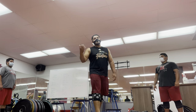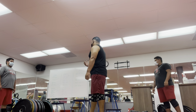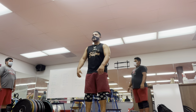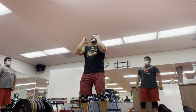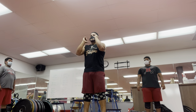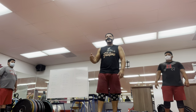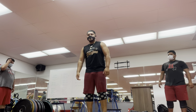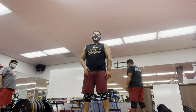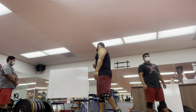Okay, so eventually this will be a more fluid movement. What I'm going to have you guys do is a clean from the floor. So you do your clean, we just did that, right? Catch, and then go into a front squat, and come back up. Eventually, once you get more comfortable with this movement, it'll just be one movement, from the clean to coming under, and then you'll do your front squat. It'll be the same move, but faster. So go ahead and do three of those.